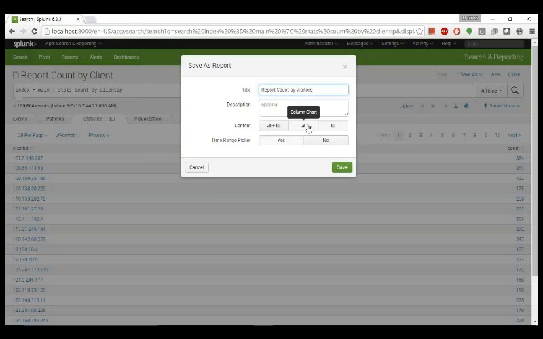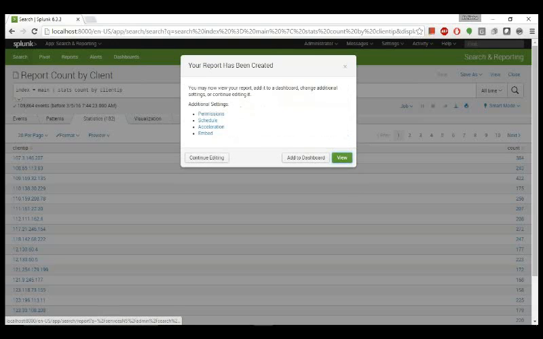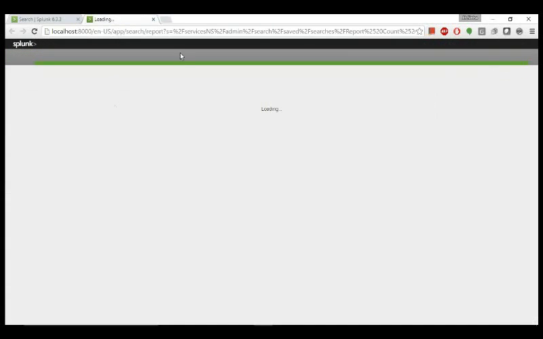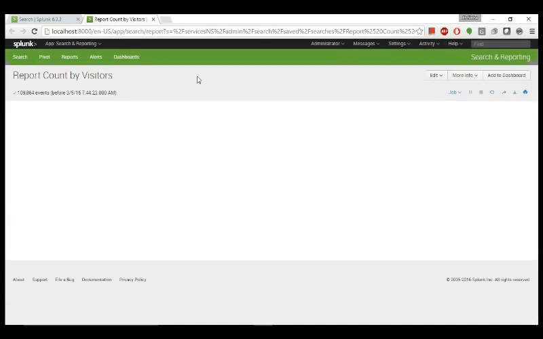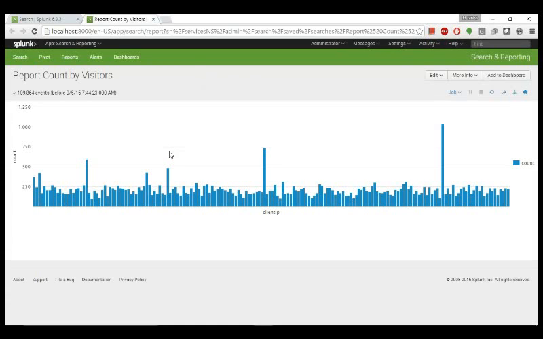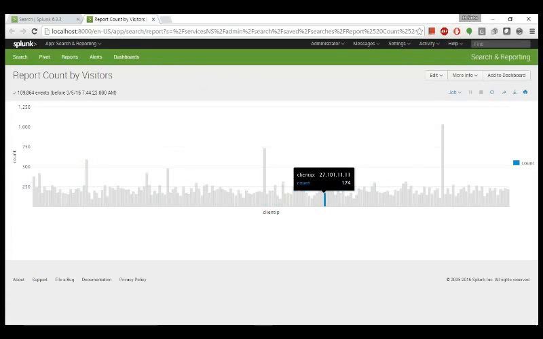This time, instead of a statistics table, let me save it as a column chart, and let me remove this time range picker and save it. Now you have that same report with some colorful visualizations.